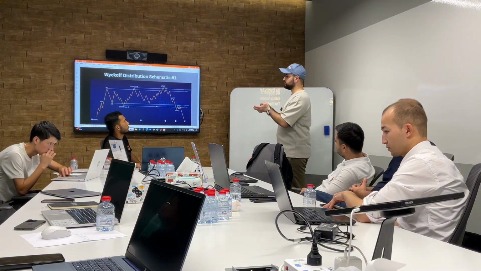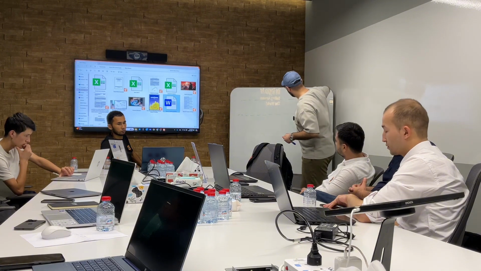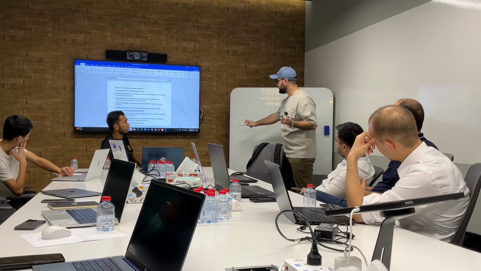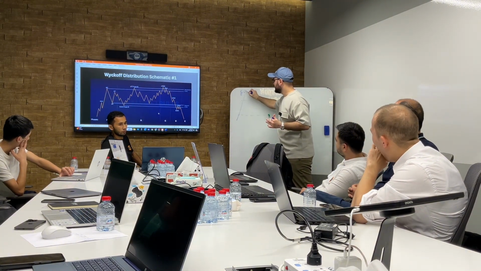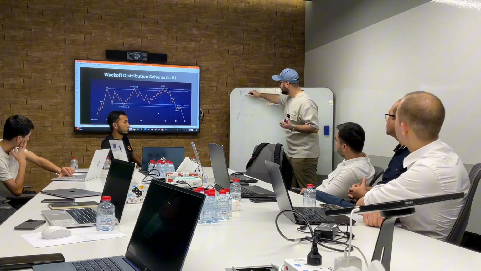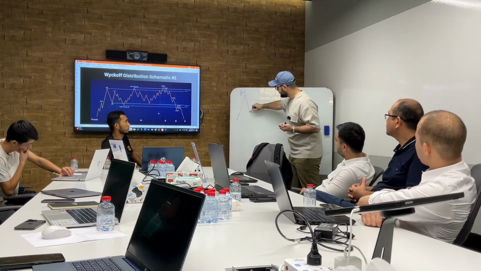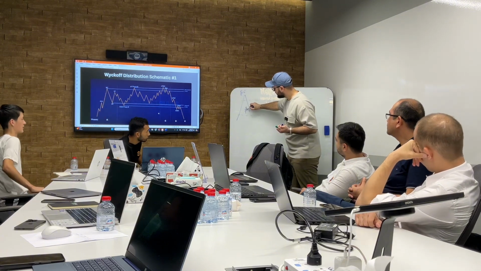So it's the same thing as I told you, only you change the naming, but most importantly it's the structure that we will have. Same thing, we will draw our range first here. This is our range. As I said in the first one, there is a crashing structure, but here we will have a pump. It will be 5 pumps as well, Elliott waves. Then you will have your last pump, which is called the buying climax. And after the buying climax, of course, you will have your automatic reaction here, let's say AR.